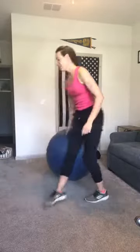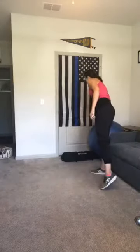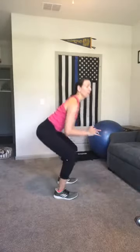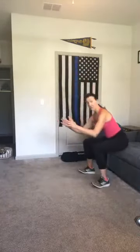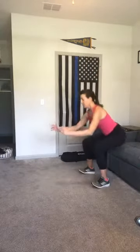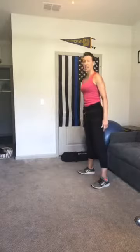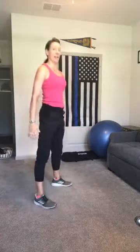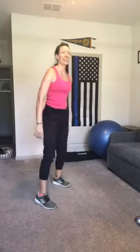Next up, we're going to do some air squats or sit to stand. So the air squat, you're going to bend the legs, push your hips back as if you were sitting into a chair, or the sit to stand, going over to the front edge of your couch, sitting down, coming all the way up, push the hips back and down. So just a few more, you choose either the air squat or the sit to stand. Hands wherever you need them.